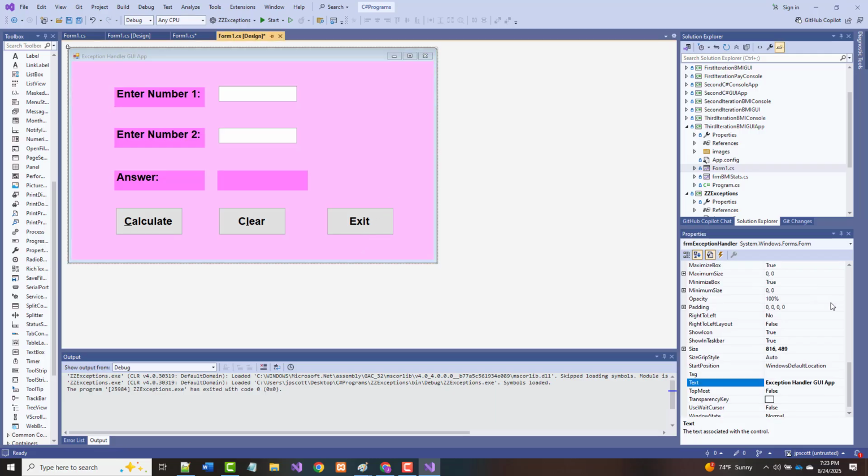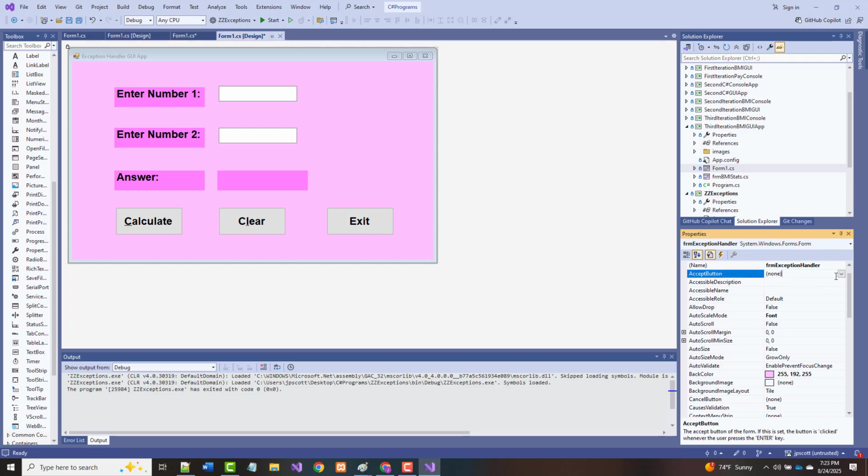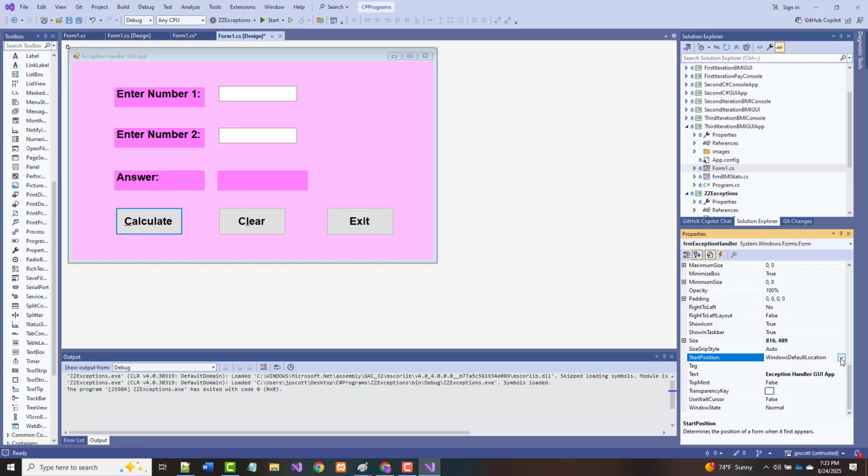Okay, we will set our accept button to btn calculate, our cancel button to btn clear, and we will set our start position to center screen. All right, let's see if these work now.